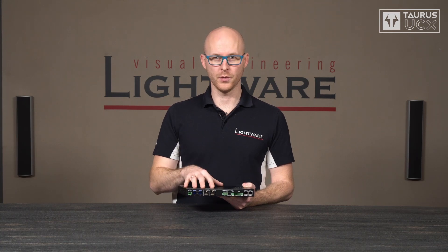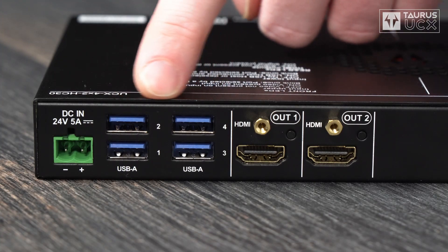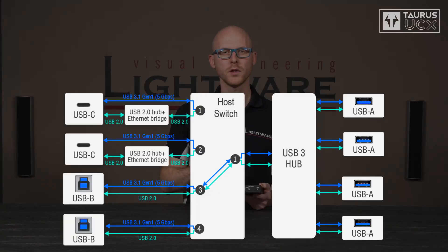What is special is its USB functionality. All Taurus UCX devices have a 4-port super speed USB hub built-in, where you can attach USB peripherals such as webcam, keyboard, mouse, or really any kind of USB peripheral. And it also has a USB host switch built-in. A host switch works almost backwards as a USB hub, meaning it has one port for USB peripherals but four ports for host computers, and it can switch which of those four computers should have access to the USB peripherals. So if you put a USB hub and a USB host switch together, you can attach multiple peripherals and multiple host computers, and you can decide which of those computers should have access to the USB peripherals.